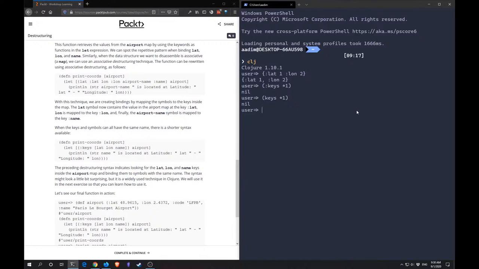No. So it's not a function really, but here we can use this syntax where we say that keys are lat, lon, and name, and these will be assigned their respective values inside. For example, here the keyword's name is also lat, so it would be assigned to this lat value as well, and we can use it in the expression as before.